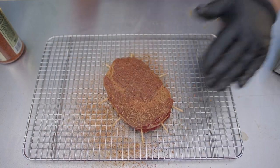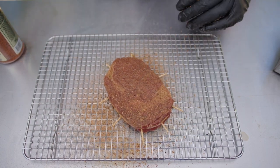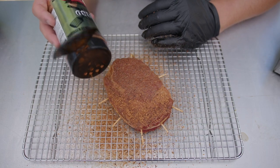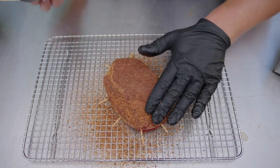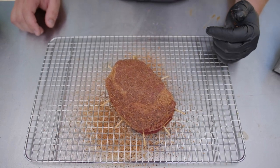Just a little bit of pop right there. Always pat it in, don't rub it because it's gonna soak in. You don't wanna wipe it off, basically. I definitely would not put this DB180 on the presentation half because since it's a little coarser, it tends to burn a little easier. So this is our steak ready to go on the grill.